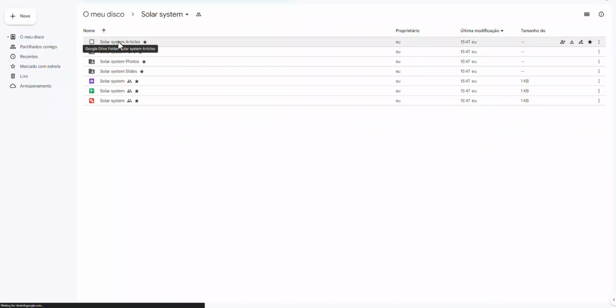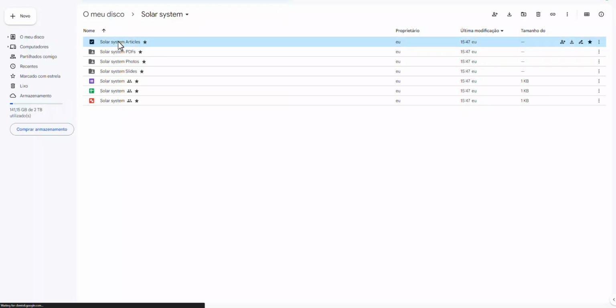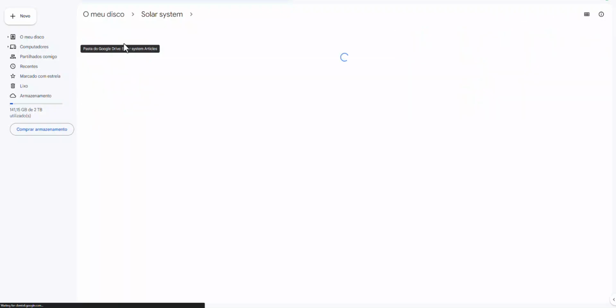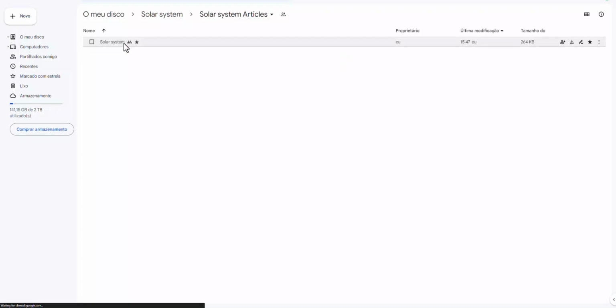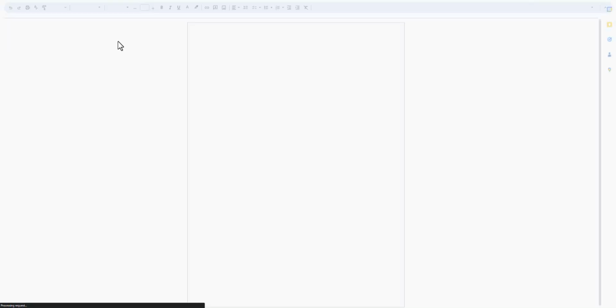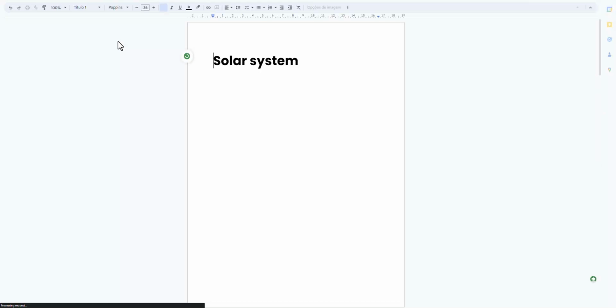So we have our articles. Oh, seems like my connection is a bit slow. Okay, let me open up the document. Just want to take a quick look inside, make sure the article was correctly placed.